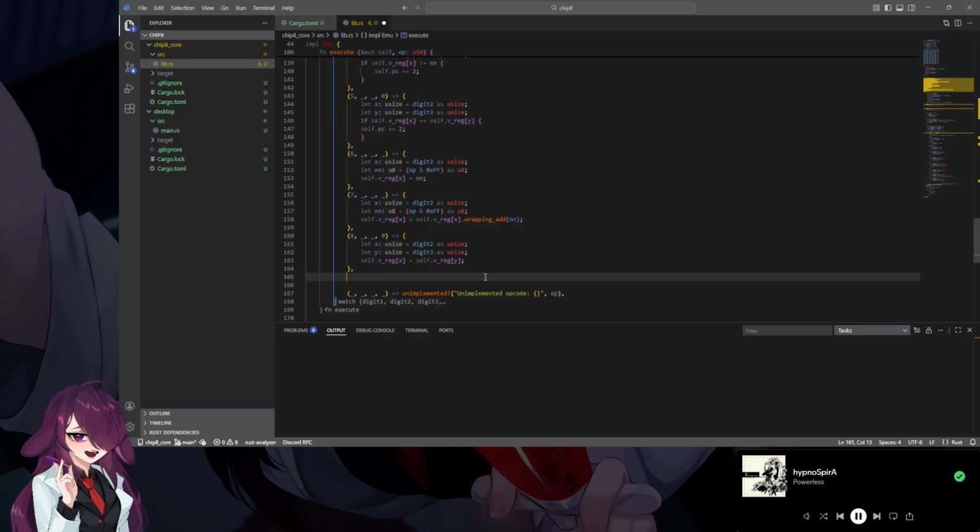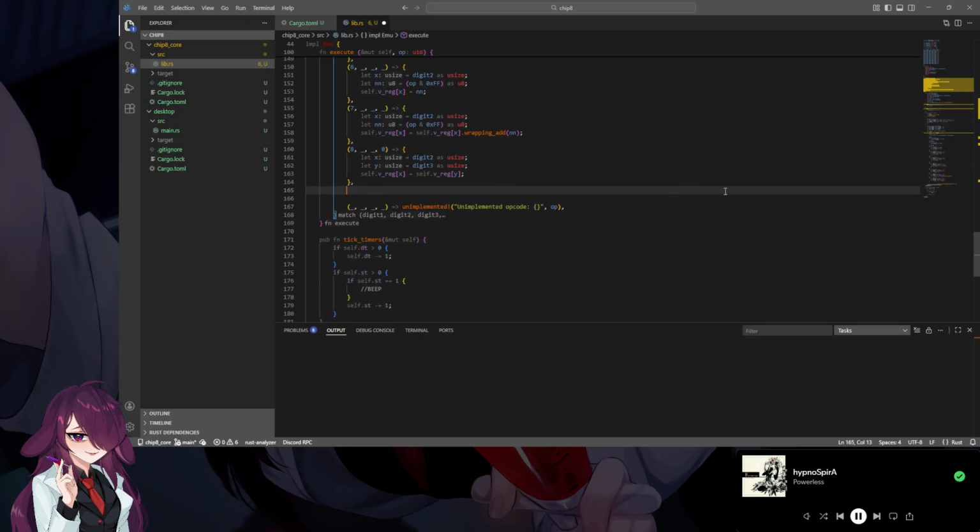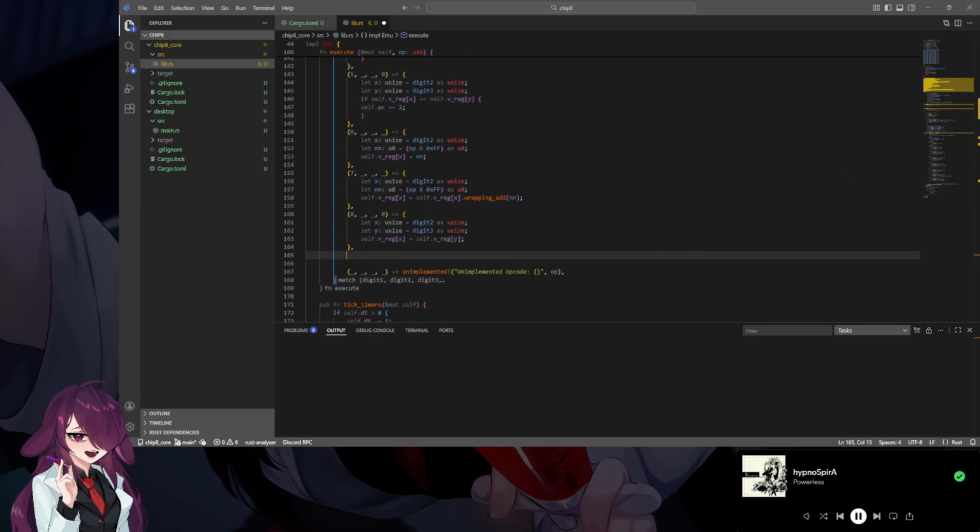So this one is like here, but instead of setting the register to whatever the value is here, we are setting the V register here to whatever was in VY.